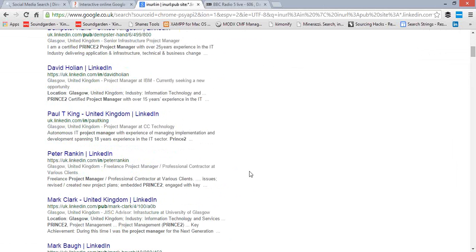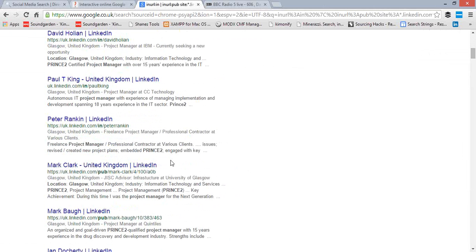Now, you don't need to be a member of LinkedIn to run this search. You don't need to be logged into LinkedIn to run this search. This is the beauty of an X-ray search. You don't have to be part of it. If any information is publicly available, then you're going to be able to run this type of search across any website. To prove that, I'm just going to open up this profile.